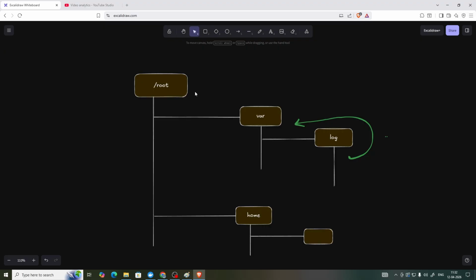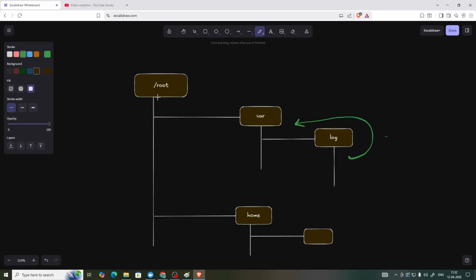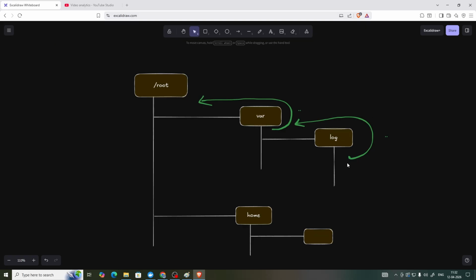Again, from the var folder I want to move to the root folder, so I will use the same dot dot. Dot dot means to go back one folder.